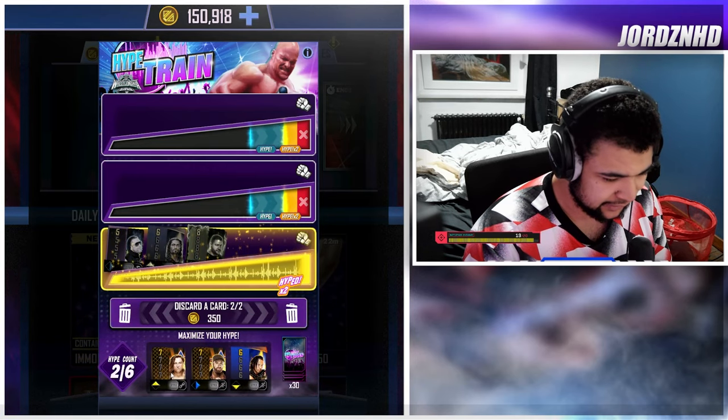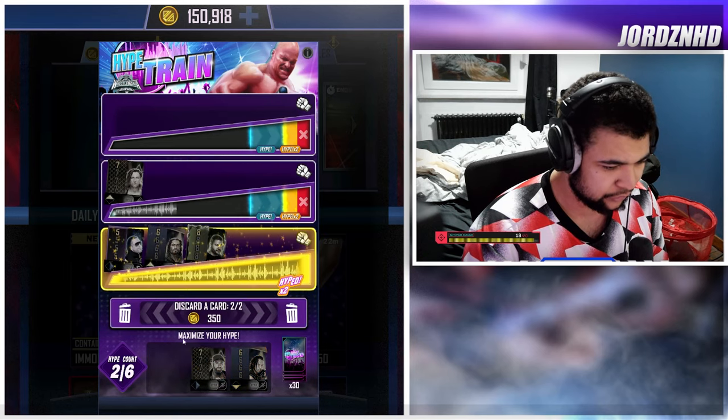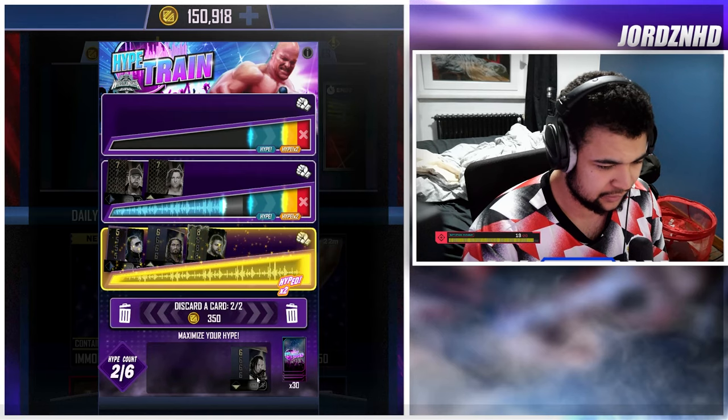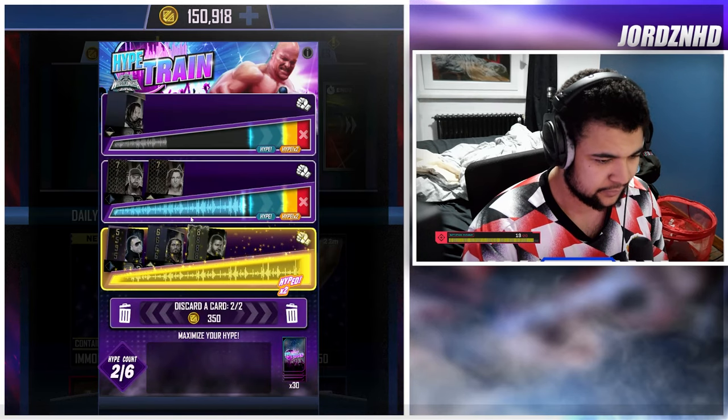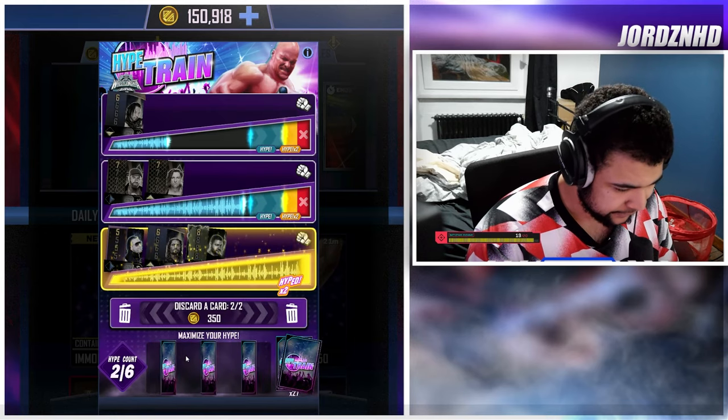Beautiful. That's what I like to see. So that's what? 14, 20. That'll be over. So we'll go 14 there. I'm going to put the 6 above it because 20 will be overhype. Okay, I got you. Right, draw. See what we need.